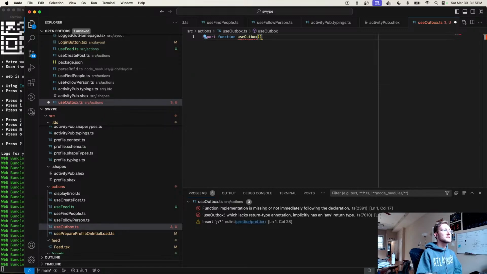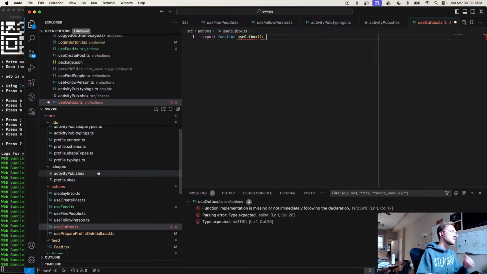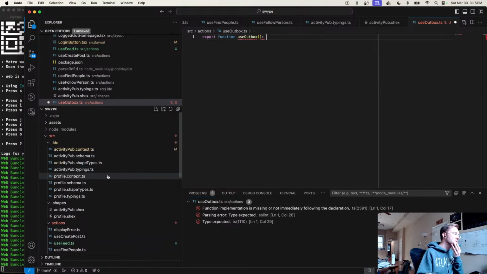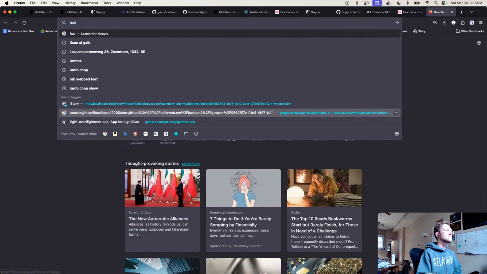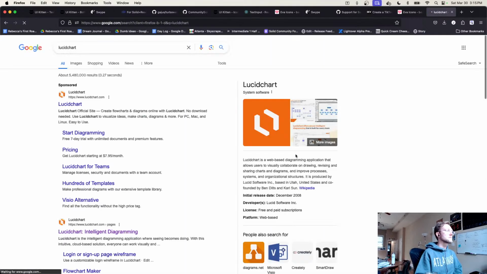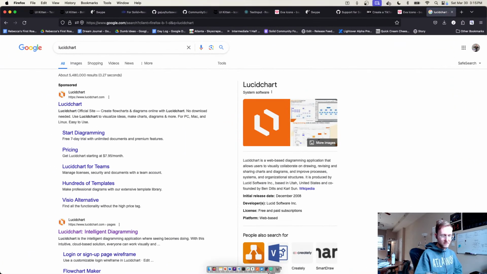And the outbox is going to return an array of what? What did we determine it was going to return an array of? It was in my notes.